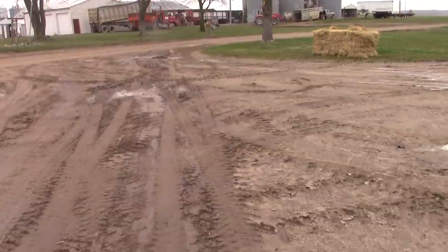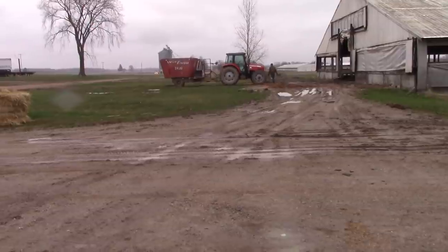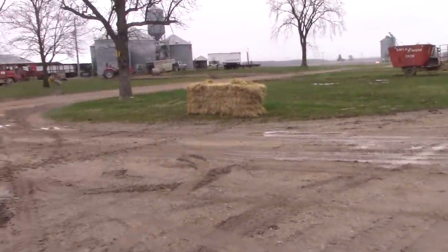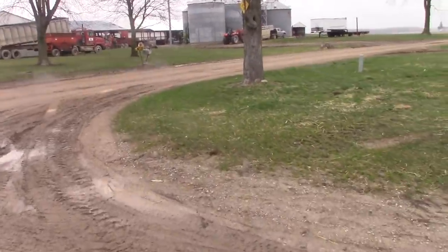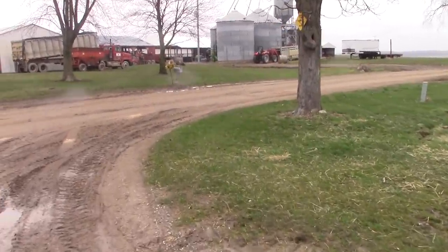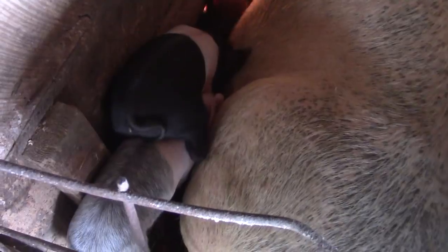Let's go see what the guys are doing. Looks like Sydney's going to feed cows — that's a good thing. It's starting to mist, which isn't very good for the camera, but I'm still going to be out here. That's an interesting way of getting milk. Those calves are getting so big. One lonely one.